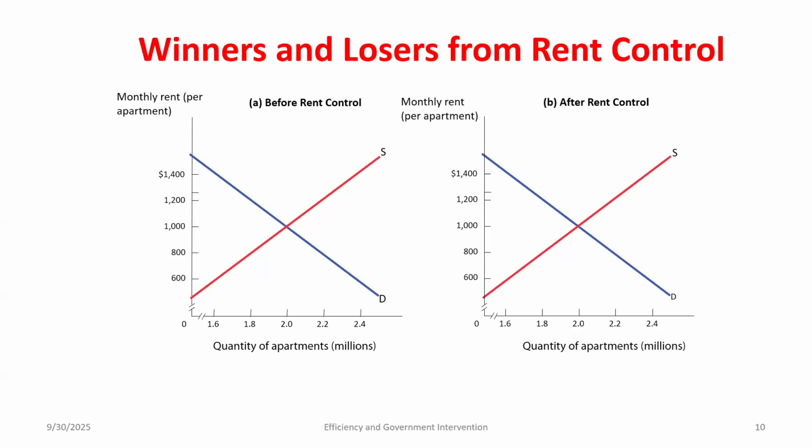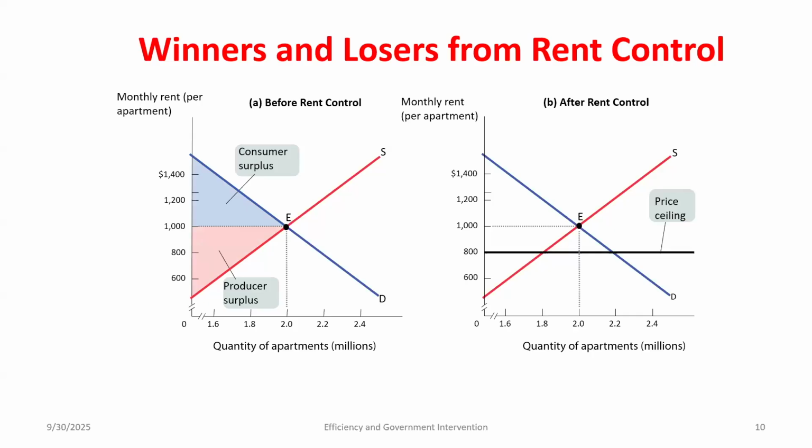Okay. So kind of what we just did here, if we're thinking about what consumer and producer surplus looks like before, this was our market in equilibrium. The government then comes in and says, we don't think people should be paying as much for these apartments. We're going to lower the price. Well, what was the result of that? We said producer surplus, the area below price and above the supply curve, is now going to be much lower. Consumer surplus is now going to be much higher, right?